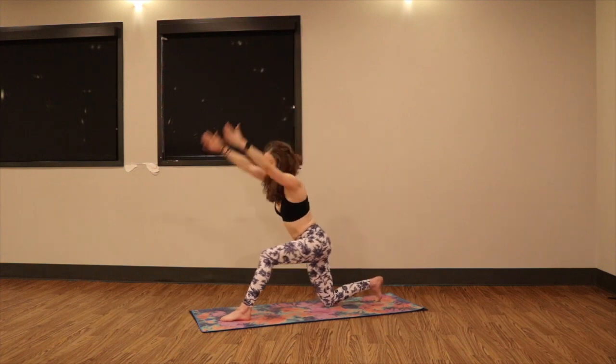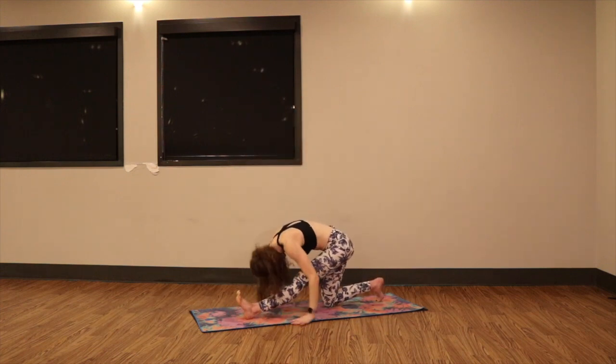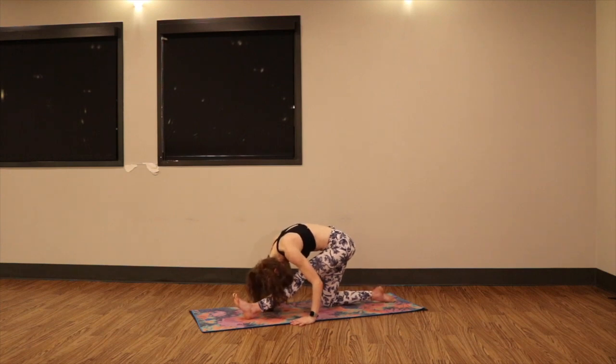On your next exhale, half split. Straighten your front leg, bring your forehead towards your knee. Square your hips with the front of your space. Flex your left toes towards your body. Continue to breathe.